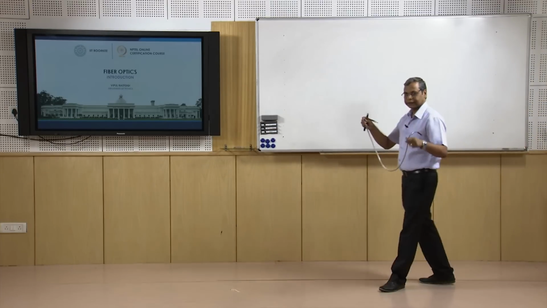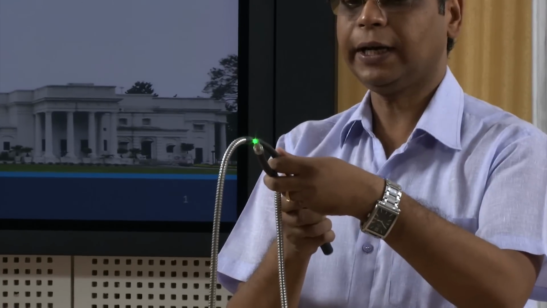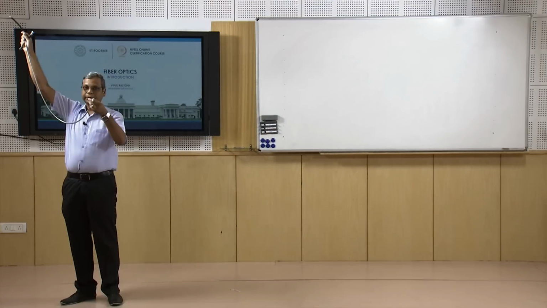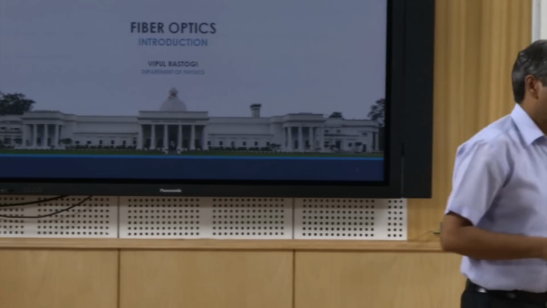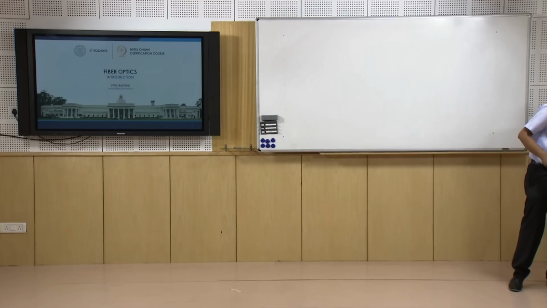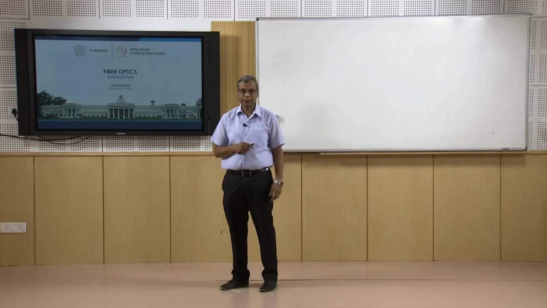You may have also seen something like this. This is a very flexible cable, but it takes light along it. So if I put light into one end, you can see light coming out. So if I take light from here, it can be illuminated. So I have different types of fibers. You also think, where do you see fiber? What comes to your mind when you hear this term fiber optics or optical fiber?